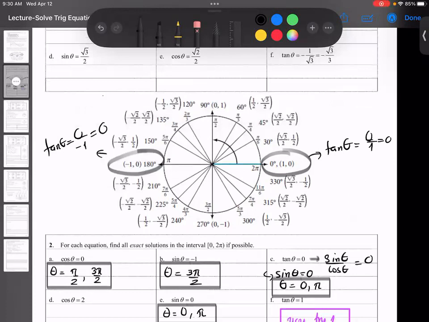Let me ask you a question. It's not related to any problem that we do in here. What is the tangent of pi over 2? Undefined, right? Because tangent of pi over 2 is 1 over 0, which is undefined. By the way, in science, if you say something is undefined, it's just a fancy way to say we don't know what happened at that point. Like singularity, it's just a fancy way to say I have no idea what happened there. Same thing with tangent at 3 pi over 2.